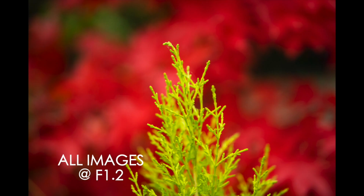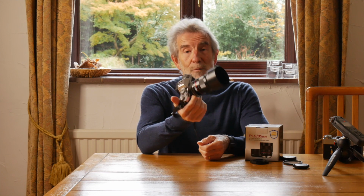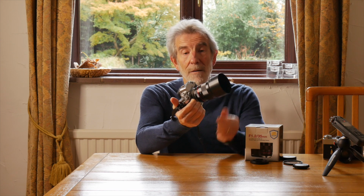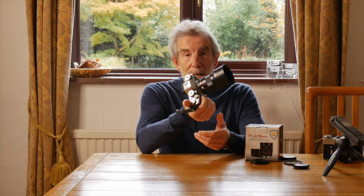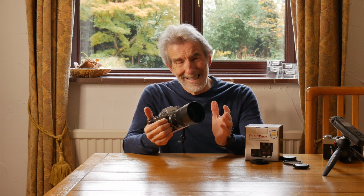So it's a perfect lens for garden photography and of course portraiture too. So the 35mm F1.2 Samyang manual focus APS sensor fit manual lens. Highly recommend this if you're really au fait with manual focusing. You've got the time to shoot. It's not good for action unless you're really good with the old focusing. But anyway, despite that, I think it's a really good lens.